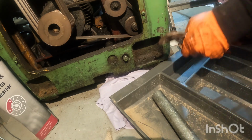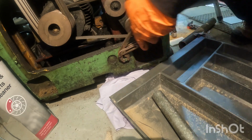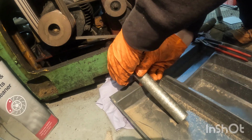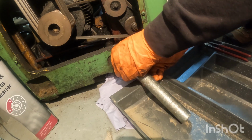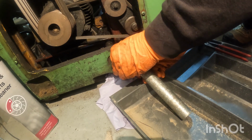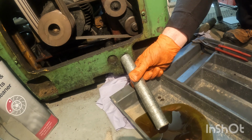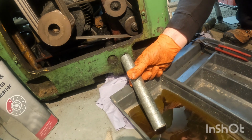Now once I get this drain plug loose, I'm going to have to use a little pipe there to just act as a bit of a funnel. Turning nicely there. I'm going to try and feel for the end of the plug. There we go. Now I am going to have to stop this oil flow at some point when this container fills up, but I'm just going to do my best to catch as much as I can in the pot.